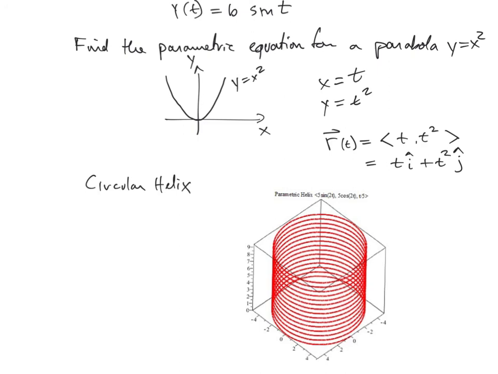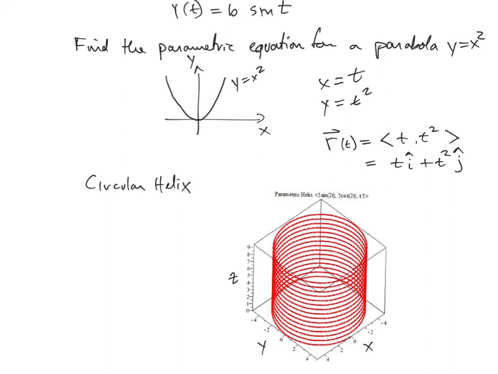And if you want to write the parametric equation for it, well, now we've got a three-dimensional curve. So far we've only been looking at two-dimensional curves. Now we've got a three-dimensional curve. Obviously there's an x, y, and a z component. Okay, z is up, right? Yeah, this would be the z. It doesn't matter, but if that's z, then this would have to be x and this would have to be y.